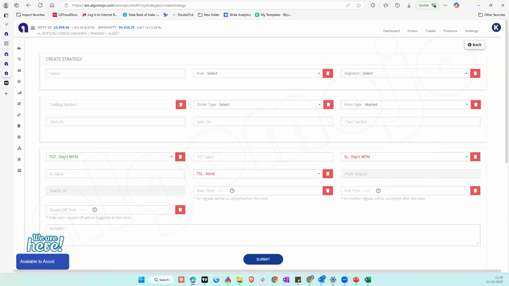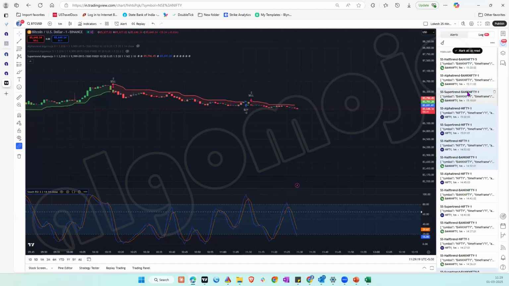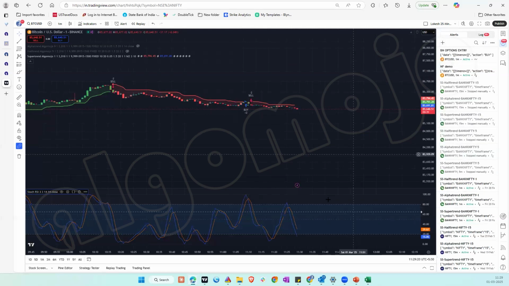Now, suppose the RSI is crossing down and you want to take a PE, you will need to create one more alert here. So this is for entry. Instead of taking a CE position, you want to take a PE position when the RSI is coming down.